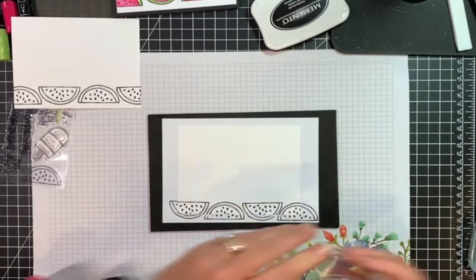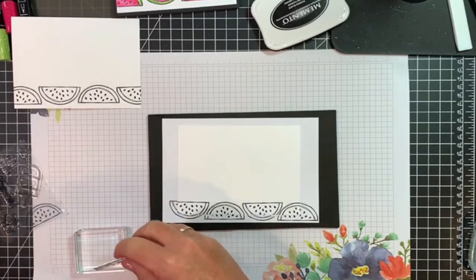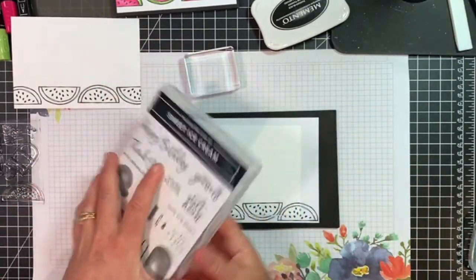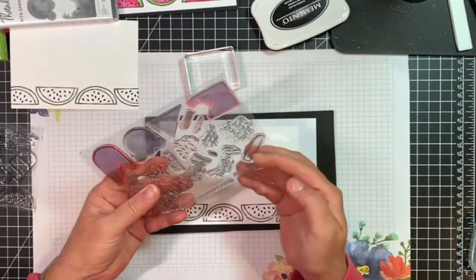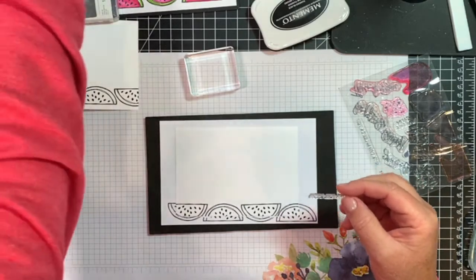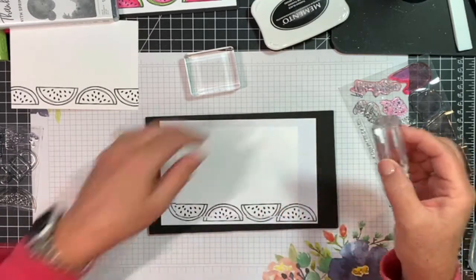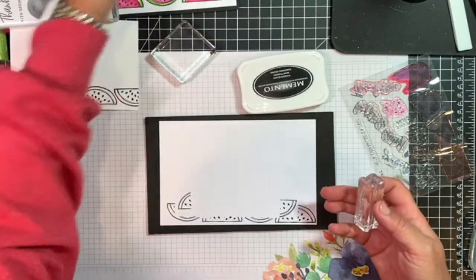While we've got the ink out, we might as well do the sentiment and the rest of the stamping on the front of the card. And that is using the stamp set here. And I used this little sentiment, Hope It's Sweet. And this fits perfectly on the G block. It's a long and skinny block for mini sentiments, just like this. So let's set this aside because that one's done.